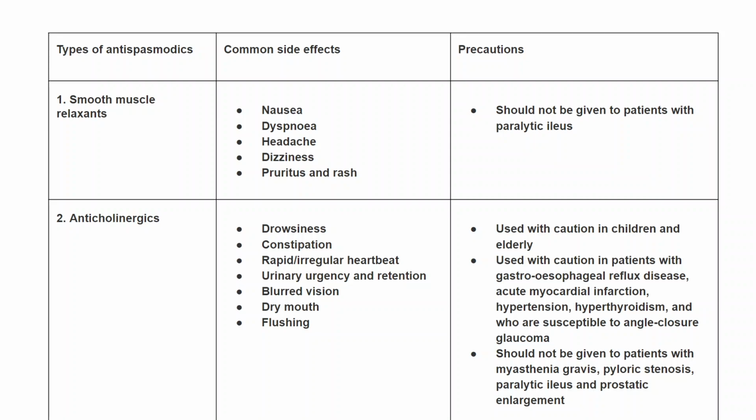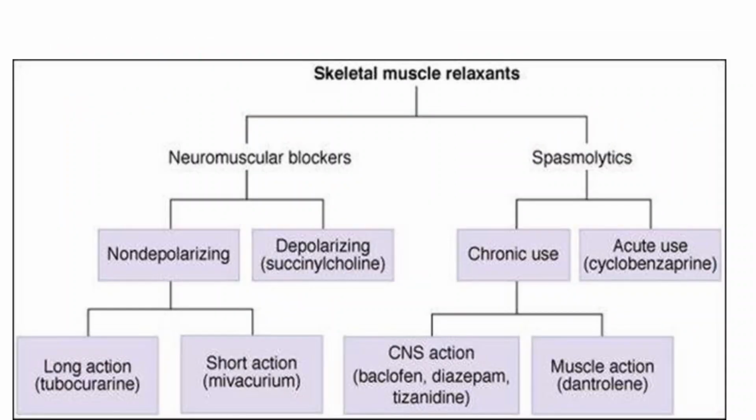So atropine-like drugs should not be freely given in children and very elderly patients. And again, patients with cardiac pathologies, gastroesophageal reflux disorders, it should be given carefully. And in patients with myasthenia gravis, it can aggravate the symptoms. Of course, in myasthenia gravis diagnosis also, anticholinergics are used often as a test drug. Like when you give anticholinergic drugs, the condition worsens, then you diagnose this as myasthenia gravis.